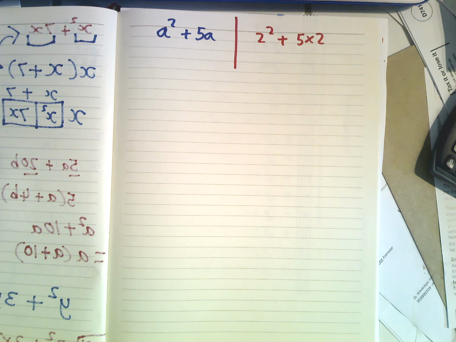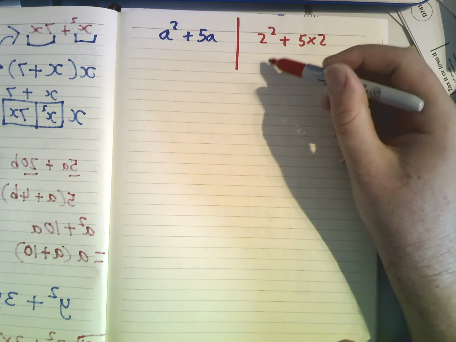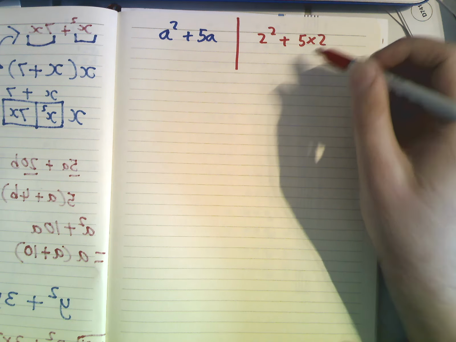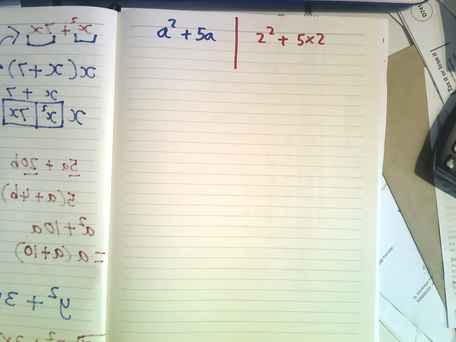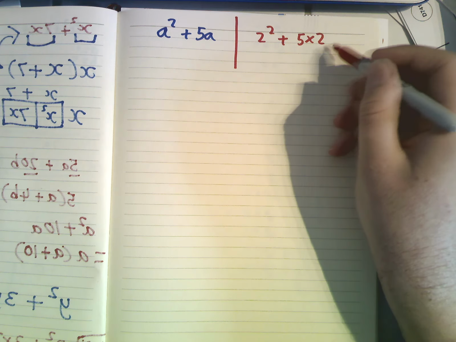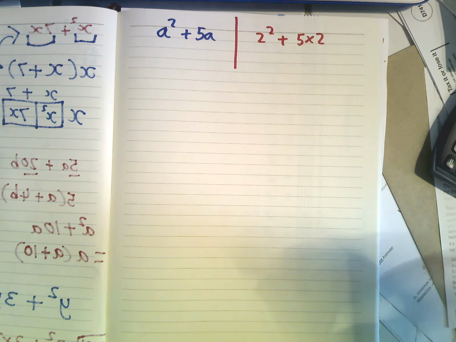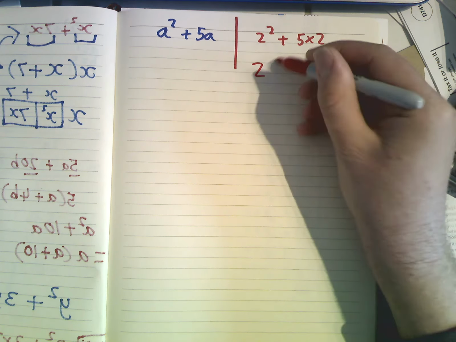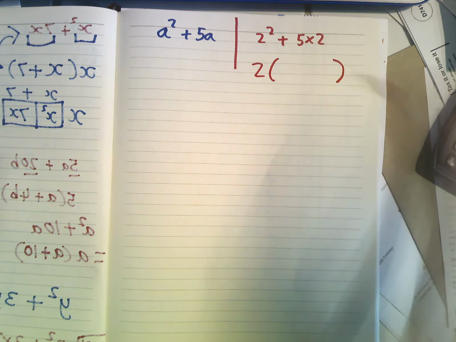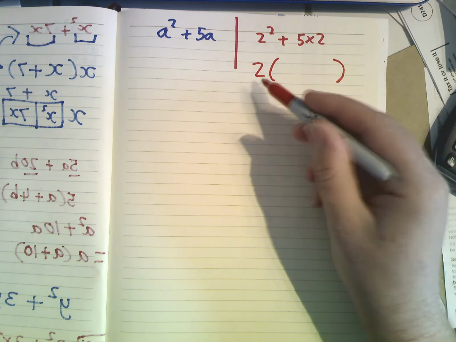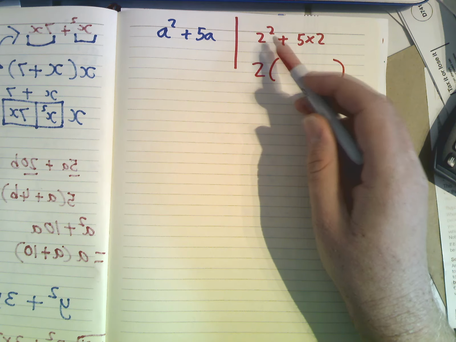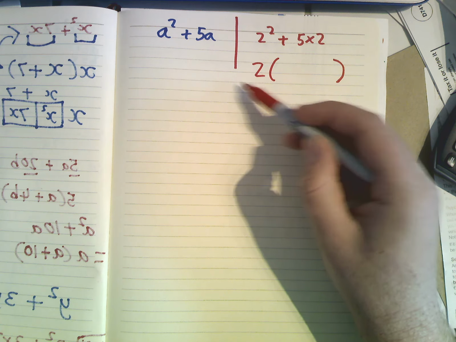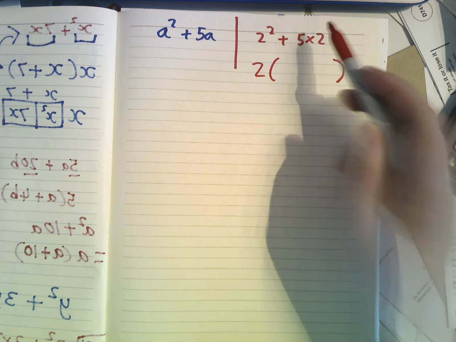And when you look at it like this, and I ask you what is the common factor between 2 squared and 5 times 2, what number can I divide both 2 squared and 5 times 2 by? You might say, well, sir, I can see there's a 2 in both terms. So the obvious thing to put outside the bracket would be the 2, right? There's a 2 here, this is 2 times 2. There's a 2 here. So it would make sense that 2 is a factor of both terms.